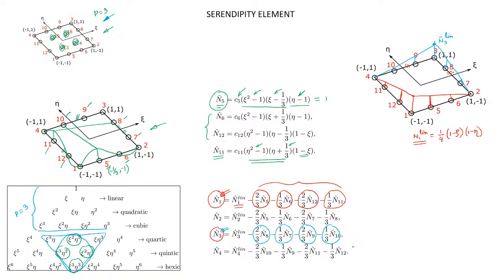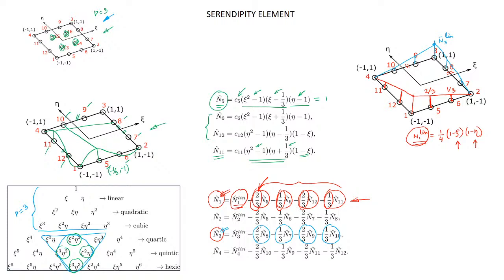Okay, so here as you can see how we choose the coefficient. We have chosen this coefficient depending on the value of the linear shape function at that point. So if you look at n5, what is the value of n1 at n5? So you have to just plug in the values of xi and eta to find out the value of n1 at that point, and that is what you have to subtract from n1. Similarly at 6, what is the value of n1? That is what we need to calculate. So in this case, the value here is 2/3 and the value here is 1/3. That's why we have subtracted this amount of n5 n6 from n1.